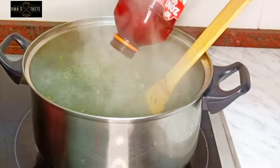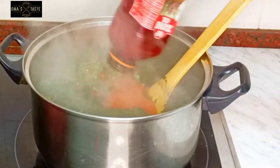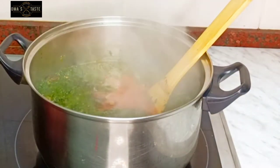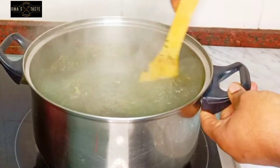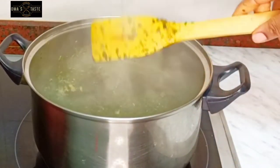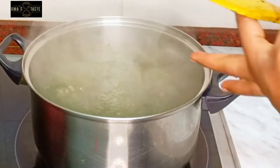Now, the soup needs more oil, so I'm going to add the remaining one here. And that is it too. I didn't add much again. I will stir it and allow it to cook a little again before I add the other ingredients.